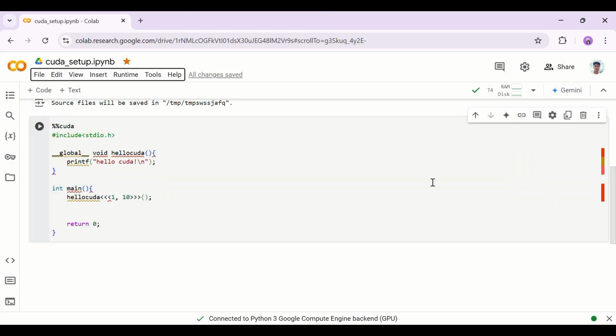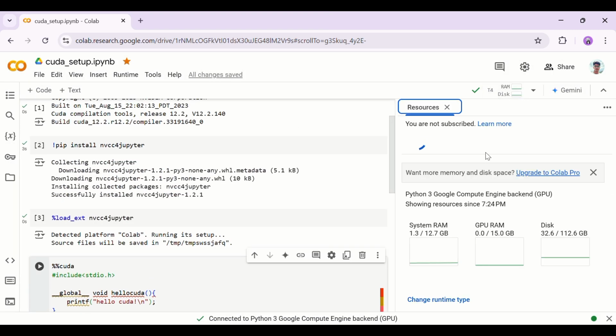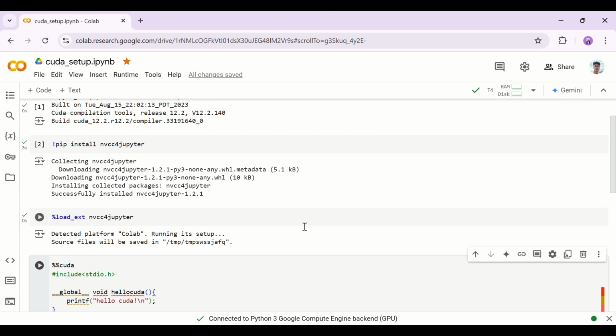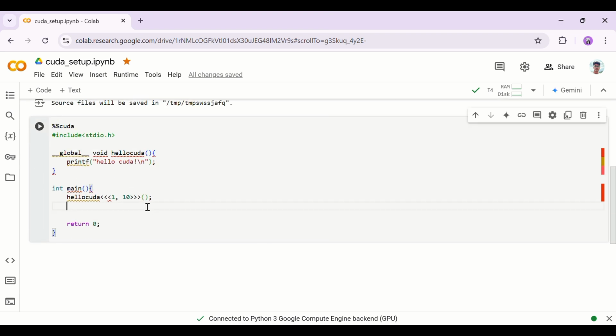Okay. Now, our next step is that we need to ensure that when the program runs, that it waits for all the threads to complete before it exits, right? So for that, we'll use this syntax CUDA device synchronize. CUDA device synchronize, right? And this ensures that the program waits until all the threads gets executed.